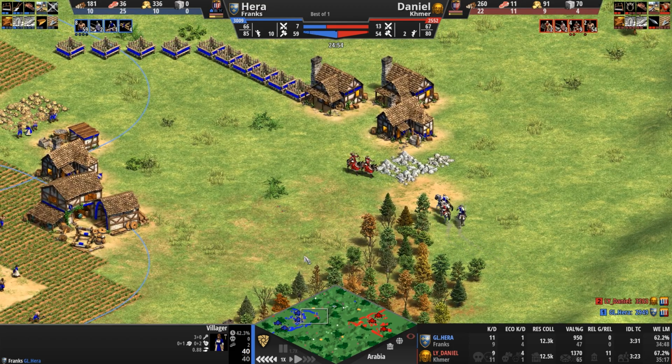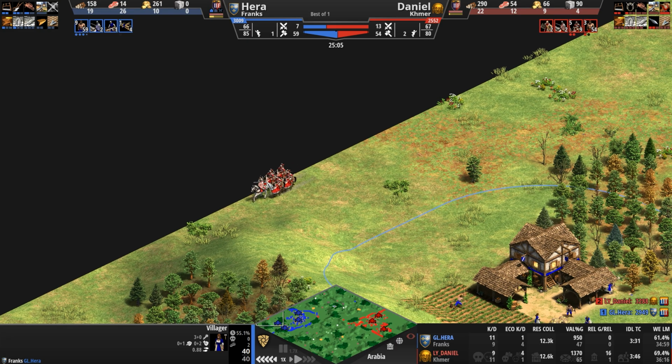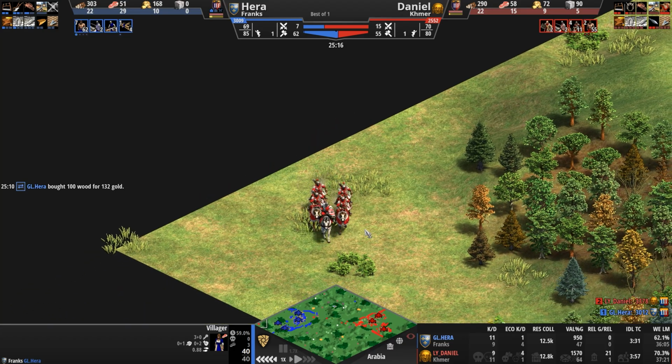Knights streaming across the map. 2 for red. 2 for blue. Looks like Daniel's cav archers look like they tried to huff it off the edge of the world. My favorite glitch in the game. Forget teleporting units. Forget pathing.